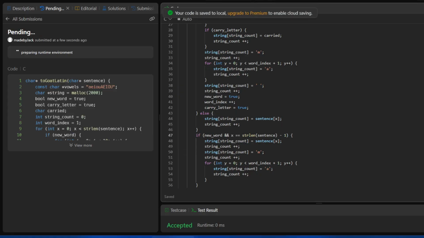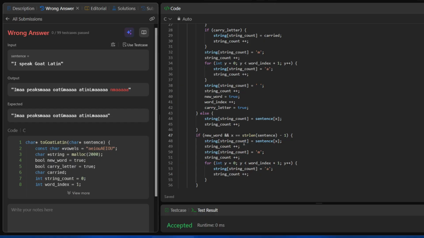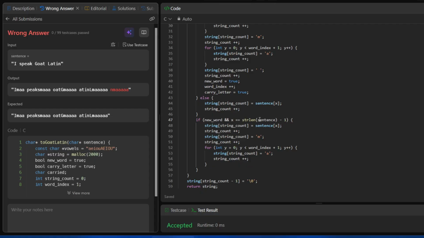What does that mean? Does it matter to go at the top?